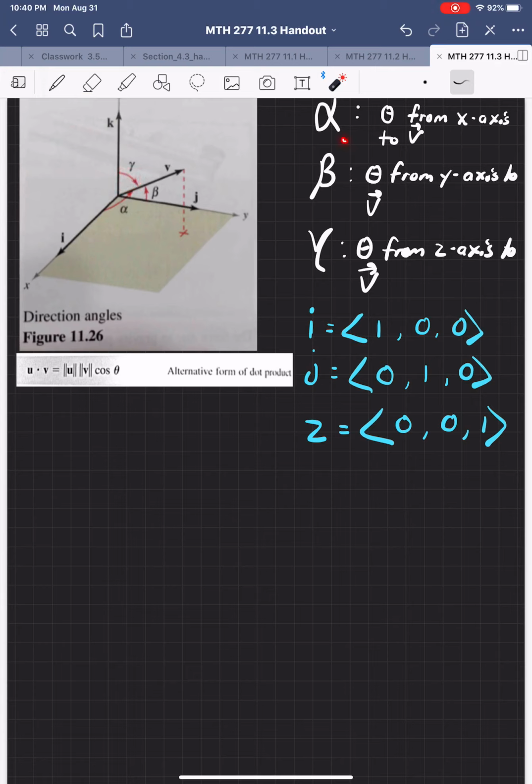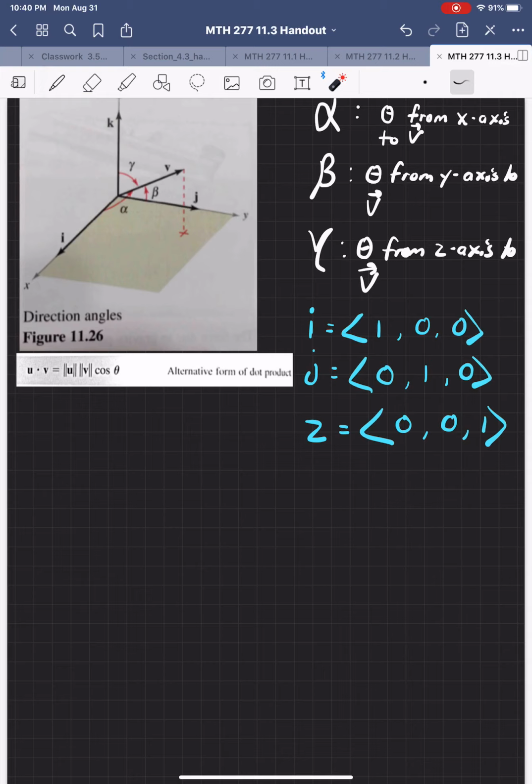So you can see that you have three different angles. And these angles are what's referred to as direction angles. So there are two concepts you're about to see. You're about to see the idea of how we find direction angles, and the other concept is what we call directional cosines. So we'll start with directional cosines, and then it's very simple to get from directional cosines to direction angles.